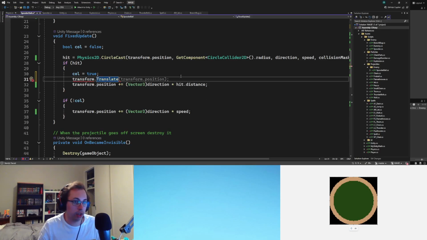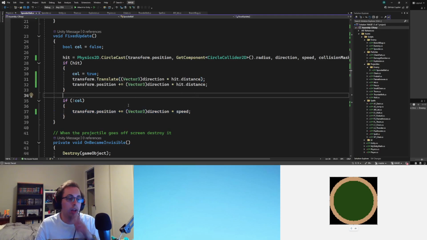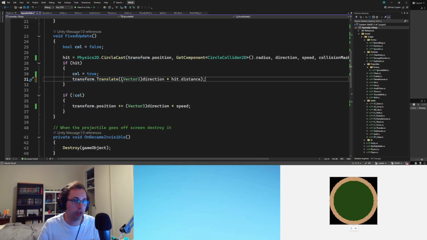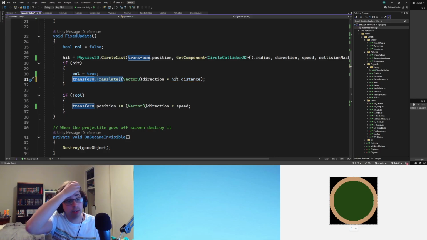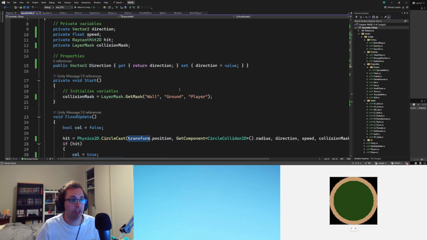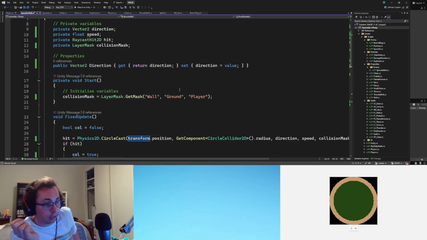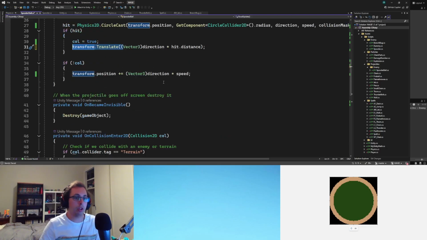Transform.translate, and then we're going to translate by this amount. Same as down here. We're not going to use this. And the last thing is it's also going to be multiplied. For hit.distance, it is going to be hit.distance. But for speed, it's going to be different.